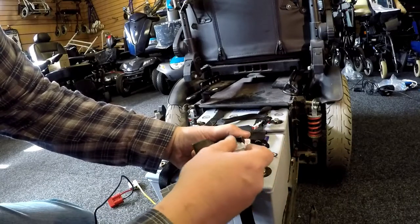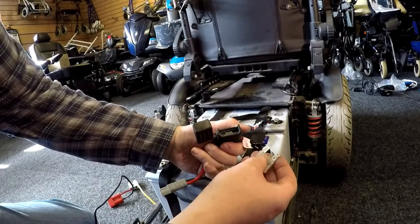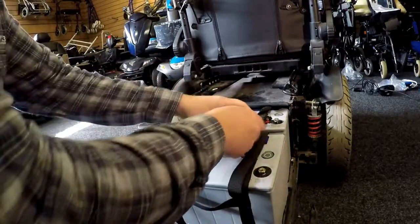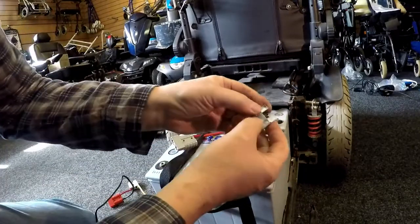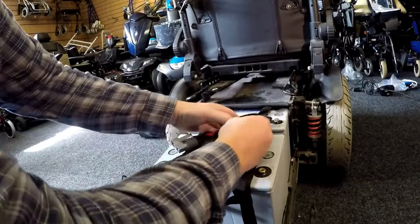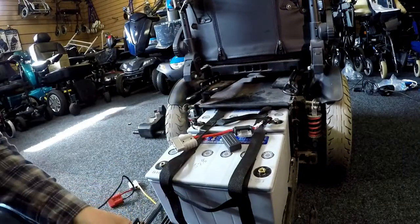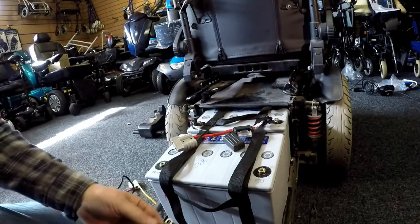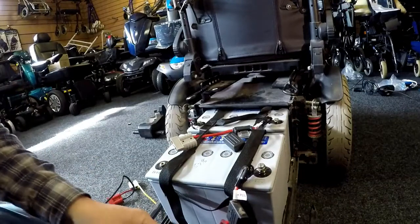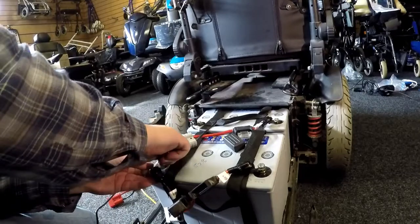The only way to find out is to put another fuse in here and see what happens. I wouldn't just put a fuse in here and give the customer that back. Let me check the other one — oh that's really slack. You can see pitting on here. So what we're going to do, just for the purpose of trying to find out what the issue is, let's put the loom back on, get another fuse, and see if the fuse was the issue all along.